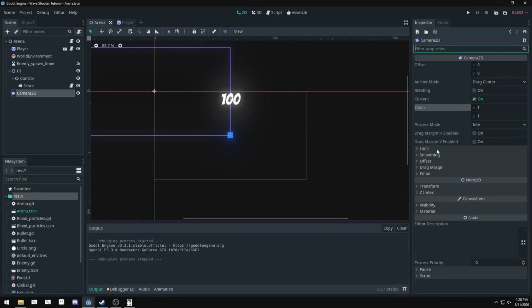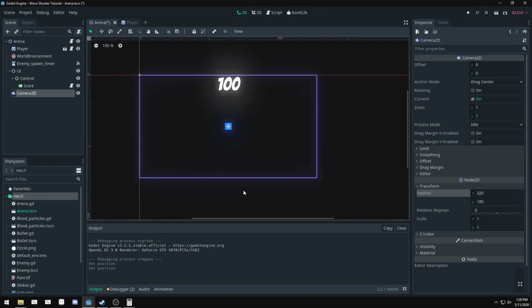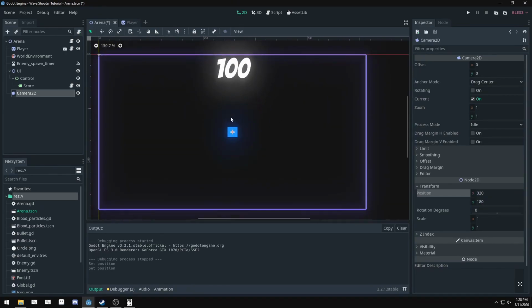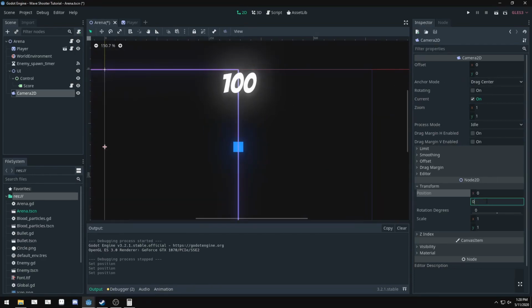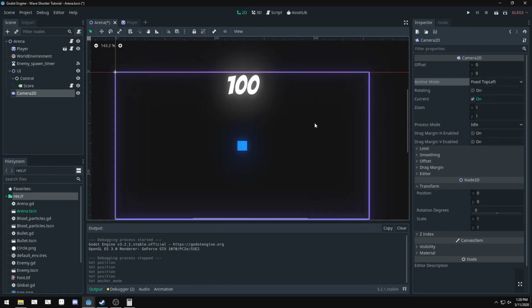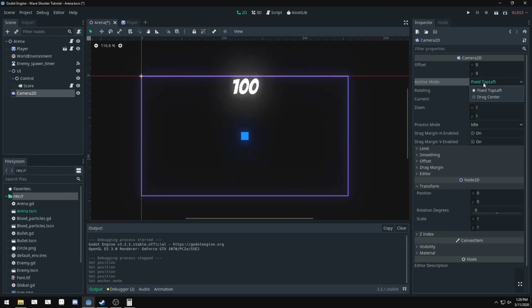So now we're going to divide the width and height of our window by 2, and we're going to be setting that as our transform. So 320 is the X value, and 180 will be our Y value. And there you go, you have the window perfectly centered. Now you can do this a different way. If I set my position back to 0, 0, and we do fixed top left, you have our margin set back there. I find it easier to use top left instead of centered.